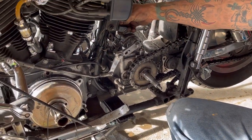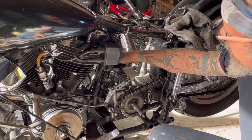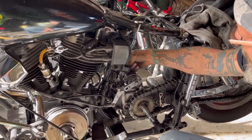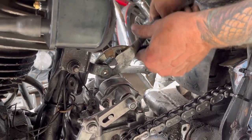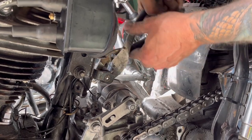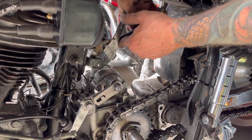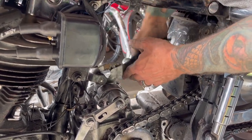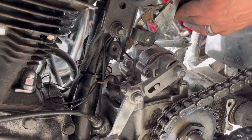We've got all new rubber boots for the oil bag, so we're in the take-it-back-together stage. We're going to put the oil bag back in along with the new battery. This one was completely broken when I took it apart, so the oil bag was bouncing off of it. That's kind of common for these — they're just a little piece of rubber vulcanized around two threaded washers and they're notorious for going bad.